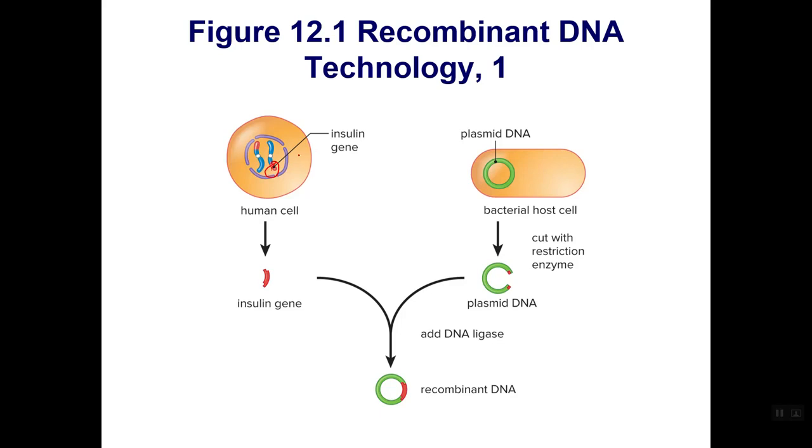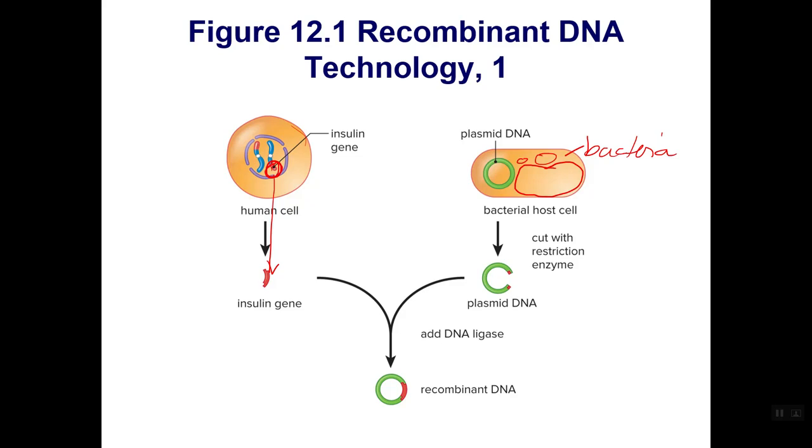So what we will do in the human cell is remove that insulin gene. We're going to purify our sample so we only have the human insulin gene. All that other genetic material will be discarded. Next, we have a bacteria cell. Here is the plasmid. It's not showing you the other DNA within our bacteria cell, because they have one very large single circular loop of DNA, and then some small accessory rings. This image simplified it to just show you a single plasmid.